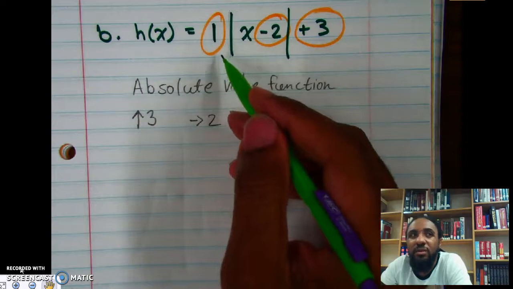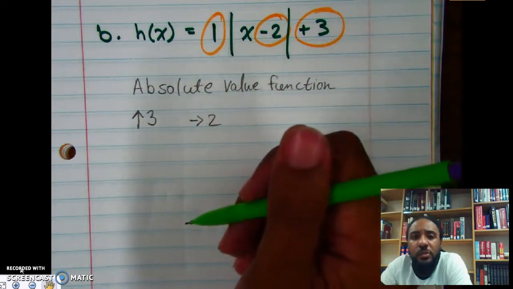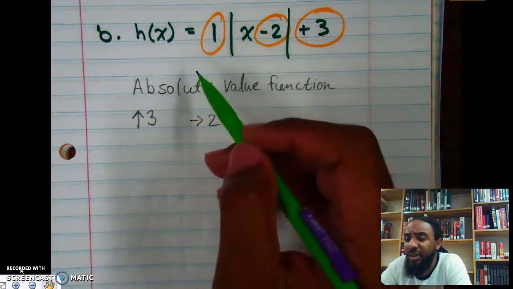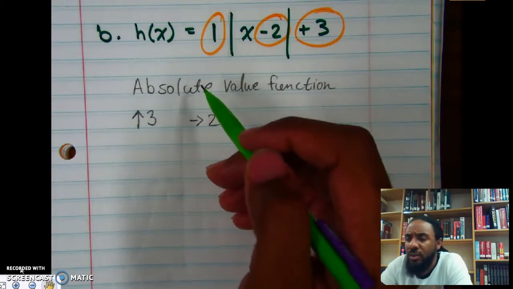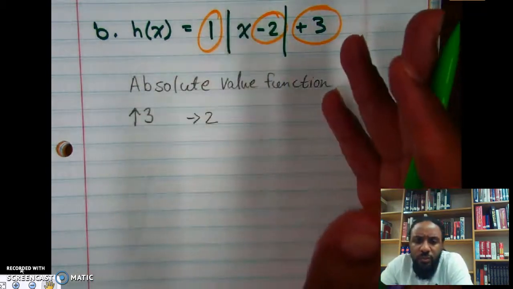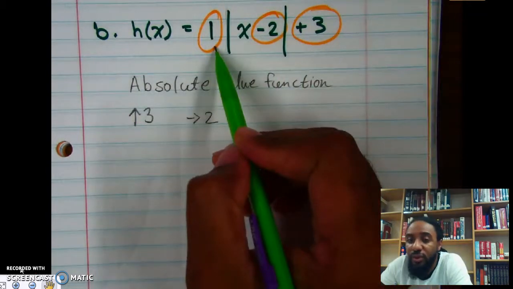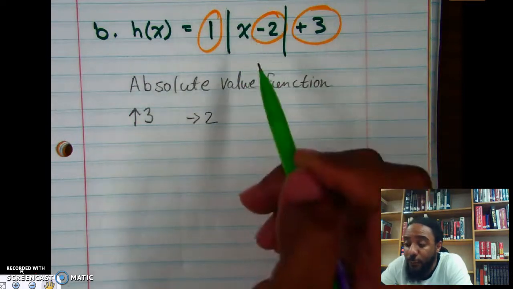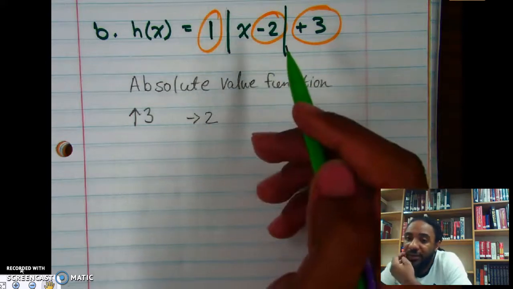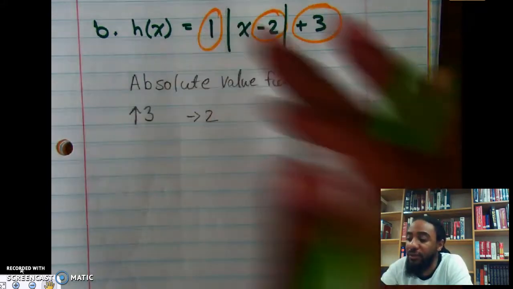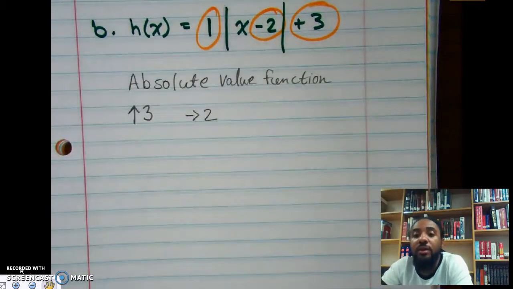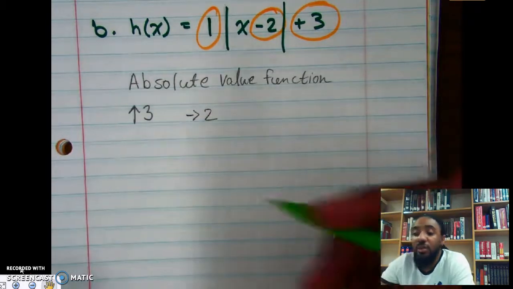And with that 1, what does the 1 tell us? Does it tell us that we shrink it or expand it, or we flip it, or what do we do? Because the only thing we talked about was when it was greater than 1 or between 0 and 1, but not equal to 1. Since it's equal to 1, we don't do anything. We just leave it like that. There's no negative, so we don't flip it. Simple, easy, not hard. We got it. So that's really all you have to do.